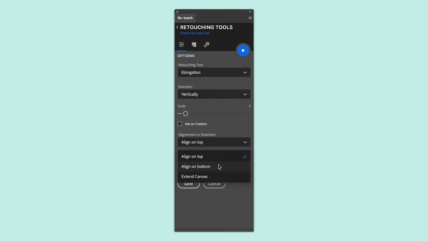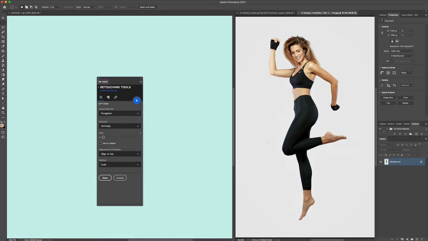So let's just say I want to align to the top. And all I have to do now is, with the marquee tool, select a leg, make sure to not select the foot, and click on play.